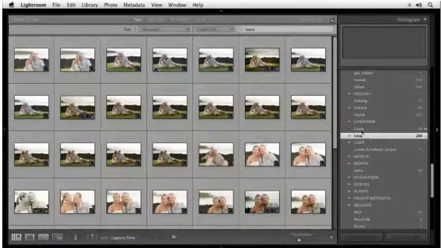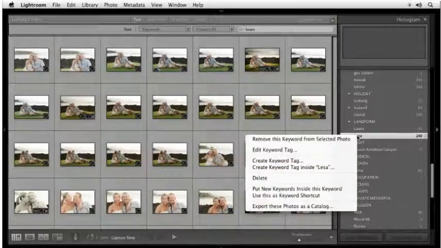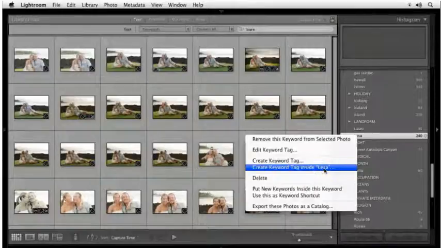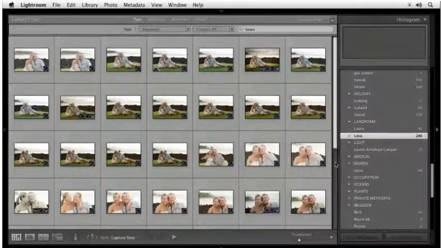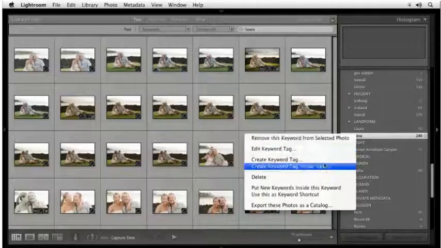So you can do it by dragging and dropping one on top of the other, or if you right click on any one, you can say create a keyword tag inside of Lisa, which means make one that is a child of it. So either drag and drop or right click and say you want to make it inside.